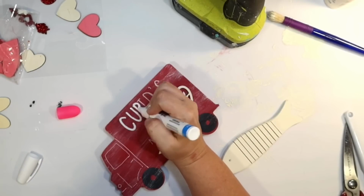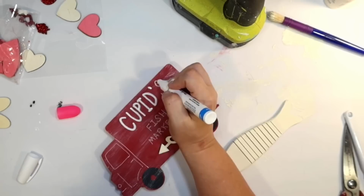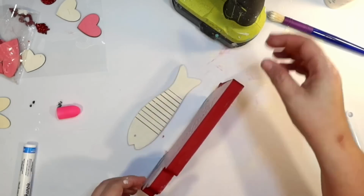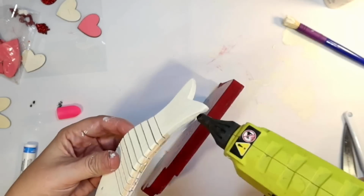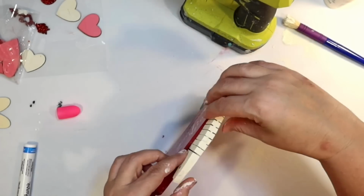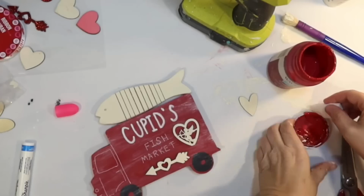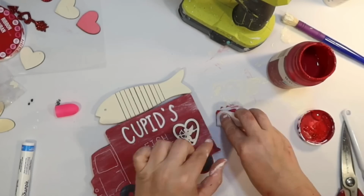And then I didn't think that Cupid was wide enough, so I did go over it with a Sharpie paint pen. I love those. Those are pretty good too. Just to make that pop a little bit more. And then we're just gonna glue our little fish to the top. This was so fun to make, and I think it turned out really cute. What do you think about it?